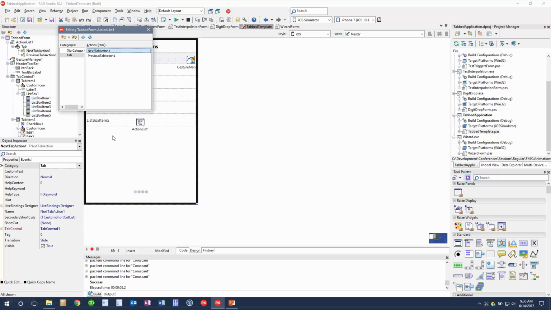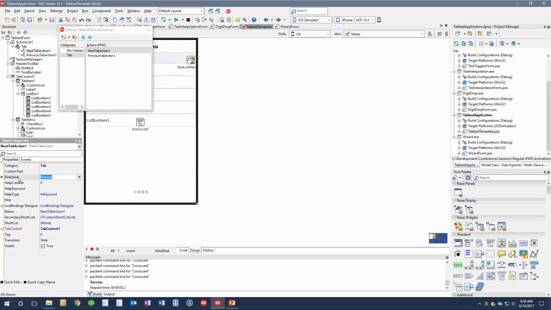The one thing to note, there's a couple properties that are specific to these actions, and that is direction, which tells me the way in which I'm sliding, which defaults to normal, which for left to right cultures means it slides from the right side to the left. So I'm moving in that direction. The opposite is reversed, which does the opposite.